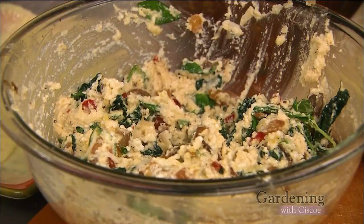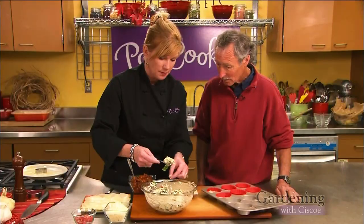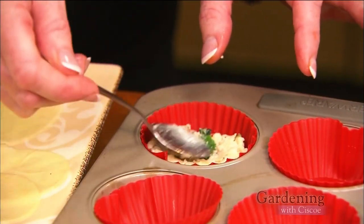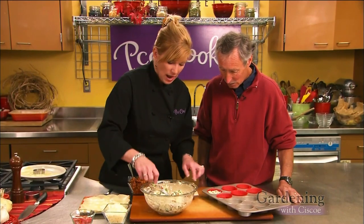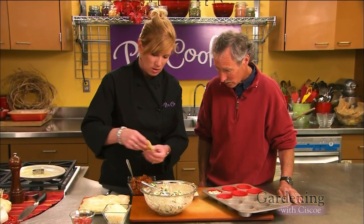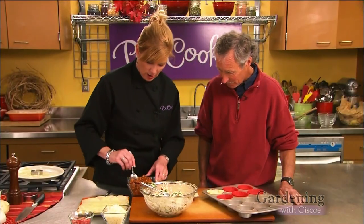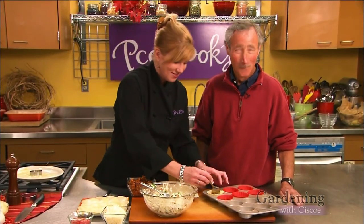And then here's our beautiful cheese filling. We're doing about a tablespoon of each thing, and that goes in there like that. At this point, you want to start pressing them down in. So now we're going to go to our larger noodle. We're going to do another layer. Press that in like that. Another layer of the meat sauce.